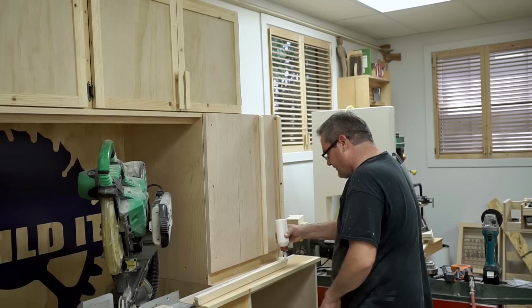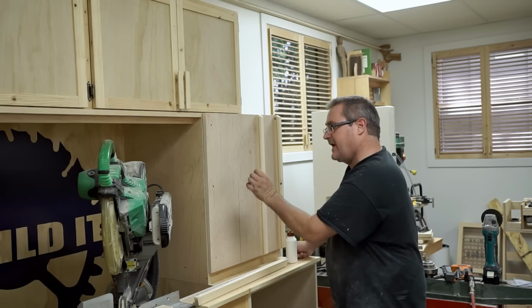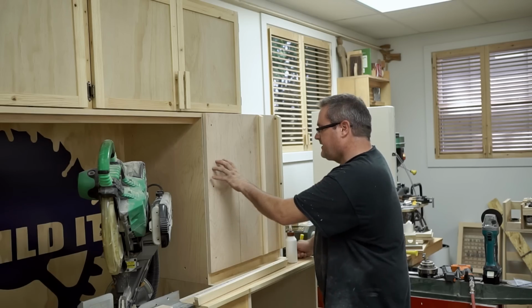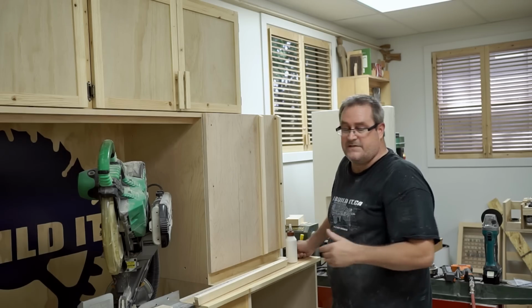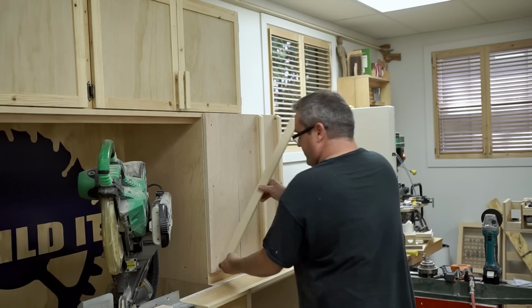Little tricky putting the fronts on, mainly because the plywood I use is 1/2-inch thick. If I had my time back, I would have used 3/4. Would have been more area for the front to attach to. Not only that, the 3/4 would probably stay flatter. This plywood is not known for staying flat, so it's kind of all over the place.